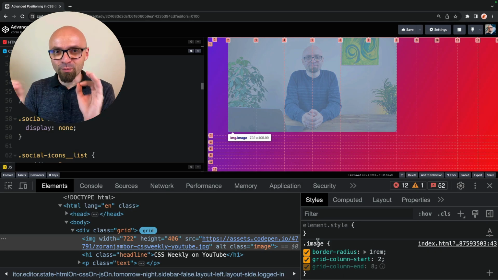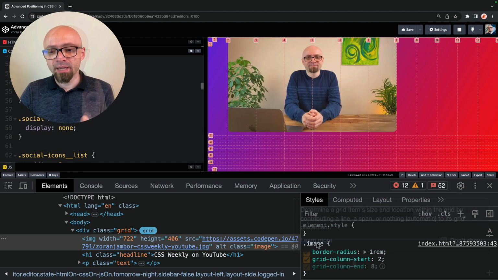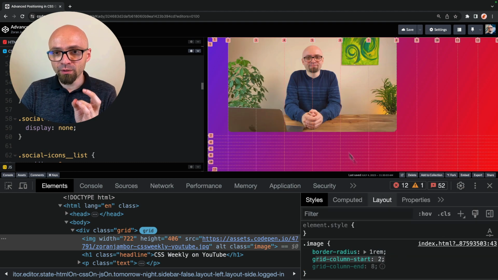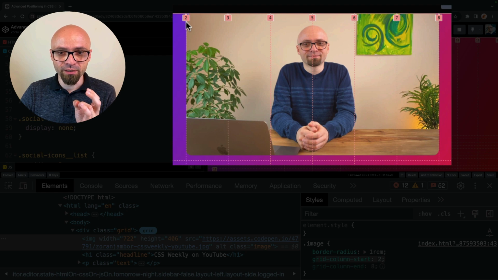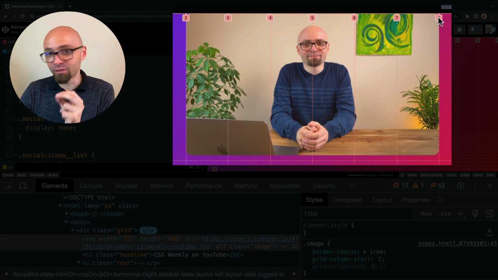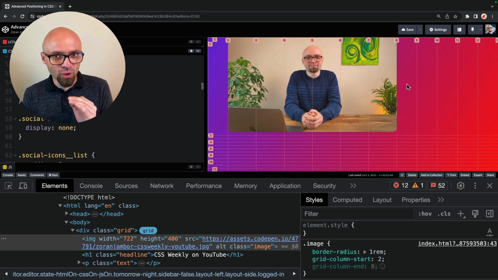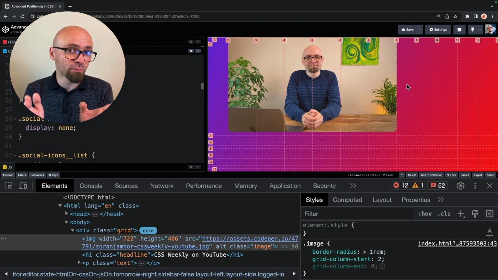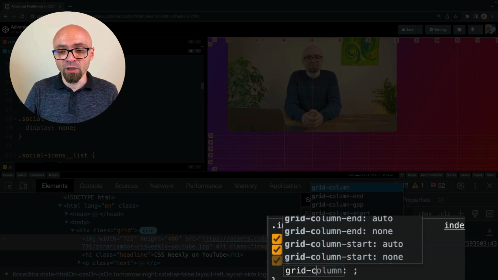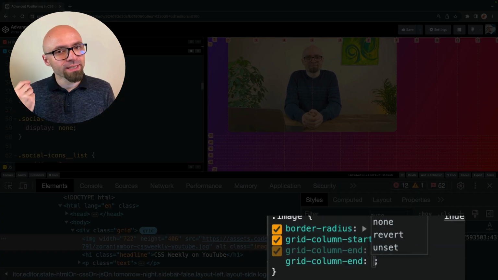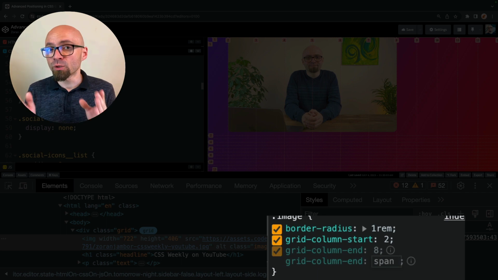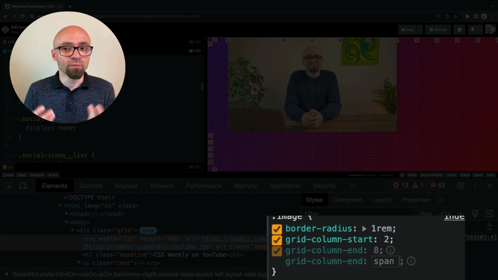So what we're doing here is we're positioning our image on the grid system that we created with 12 columns that starts at the column 2. And you see designation right here. This is our second column, and all the way to the column 8, which is going to be end for our image. Alternatively, you don't have to specify exactly at which column you want the element to stop. You can specify how many columns you want this item to span, and you will do this by specifying grid-column-end again. And you can set span keyword with the number of columns you want this item to span. In our case, this is going to be 6.